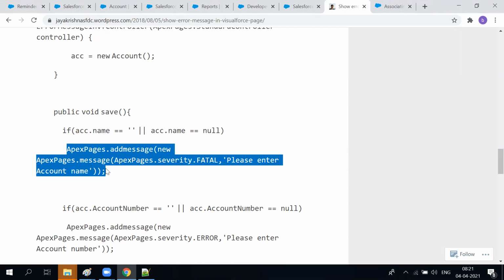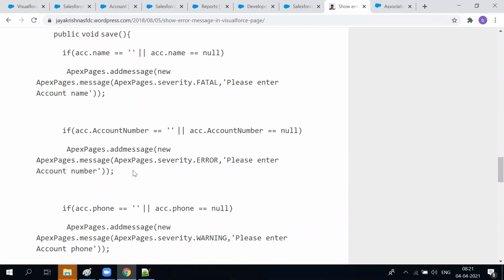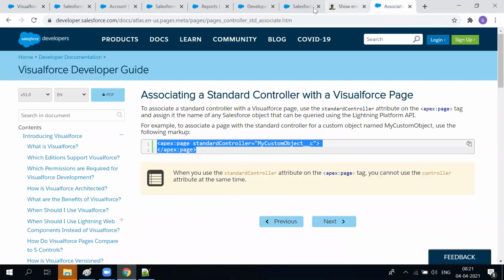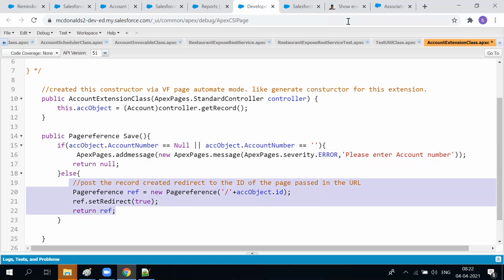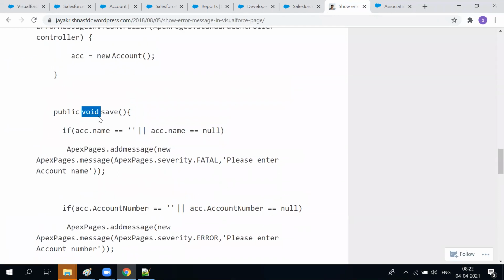So I think this is good enough. This is directly saying the same. Anyway, they are also trying to do the same activity. So if object number is not equal to null, then you're returning it. I want to put this here, saying please enter the account number. Very good. Else, if you are past this, I'm redirecting to the right page where you wanted to land. But in this example, they don't have such. They are simply saying void and returning in the same page.